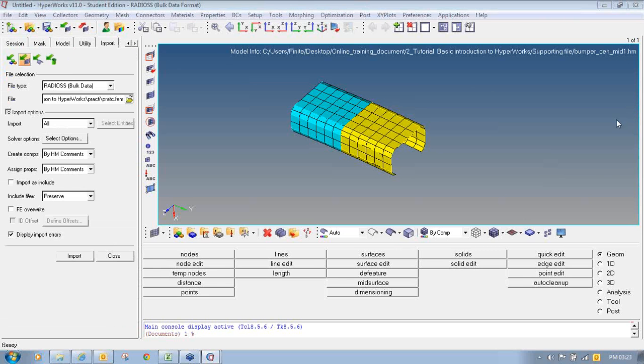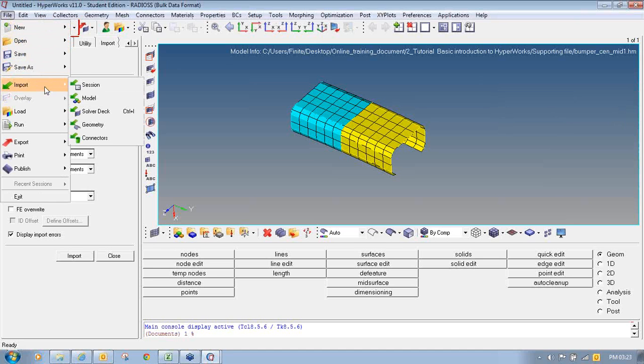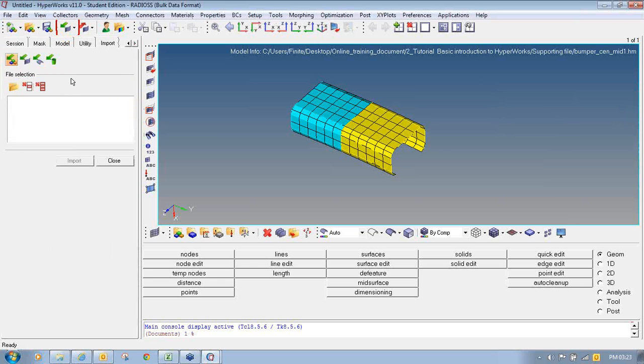This is the icon used for import. Or you can go to File, Import, Model. By using any one of these options, or by dropping down this import and clicking on import model, you can import HyperMesh model files.